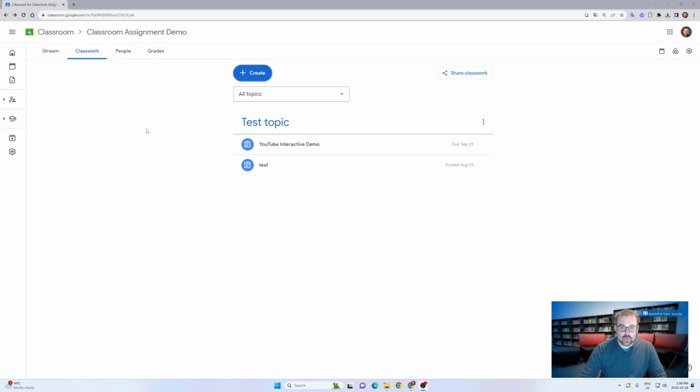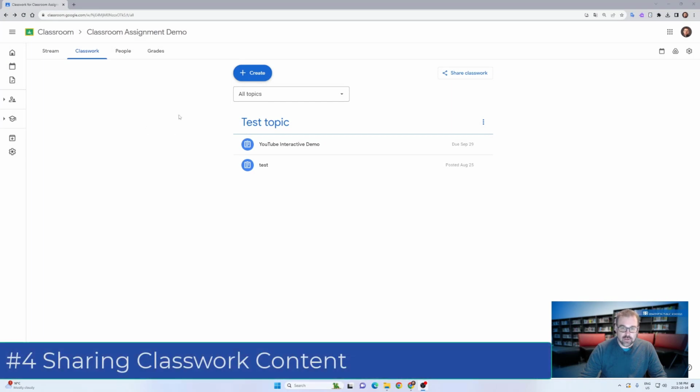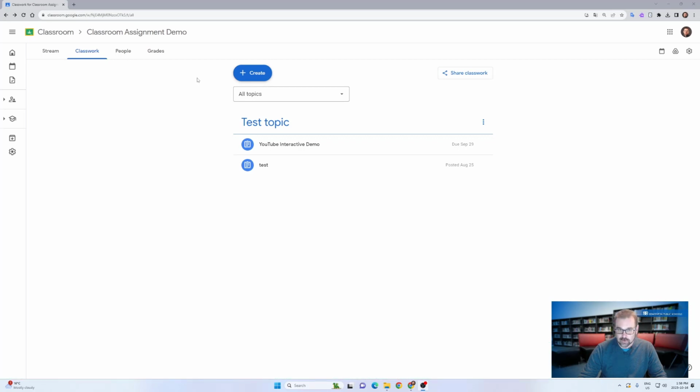Next is a new Classroom feature that might make sharing content with your peers and teachers in your school and other schools easier than ever. So lately you might have seen a pop-up at the top of the screen discussing how to share classwork in a more simplified way. What this means is that, if you've ever wanted to share a great assignment you've made, or perhaps some other content from your Google Classroom with another teacher at your school or in the division, you've had to add them as a co-teacher to your entire class, meaning that they could see your assignments and the student roster and other things like that.